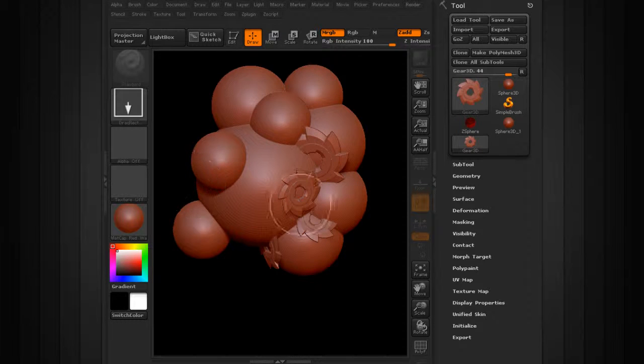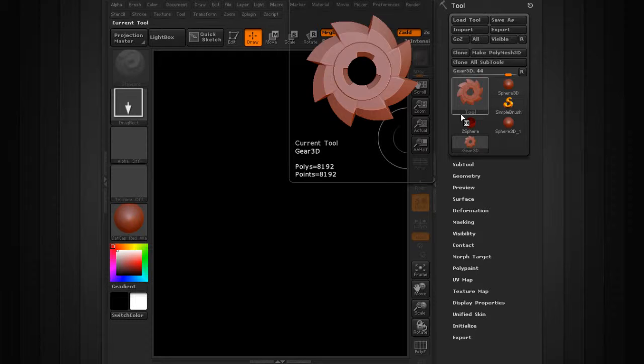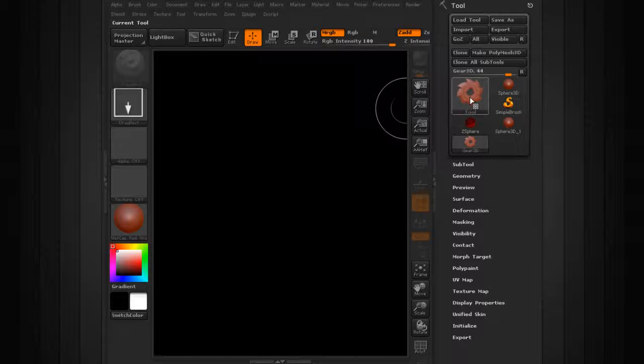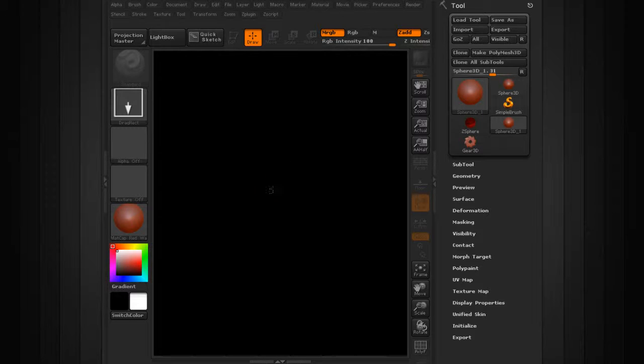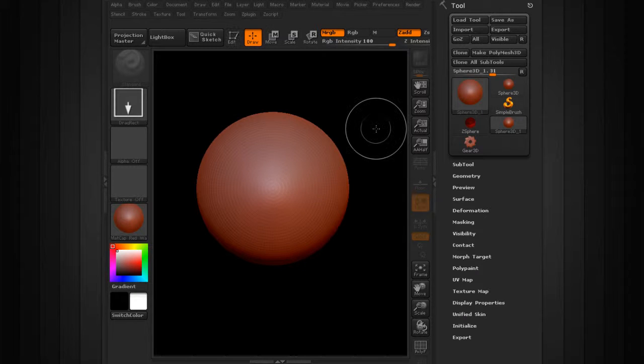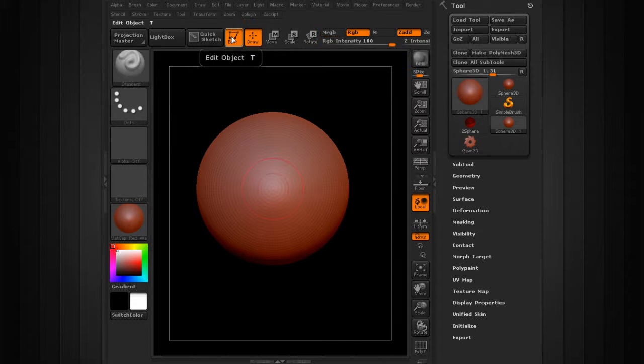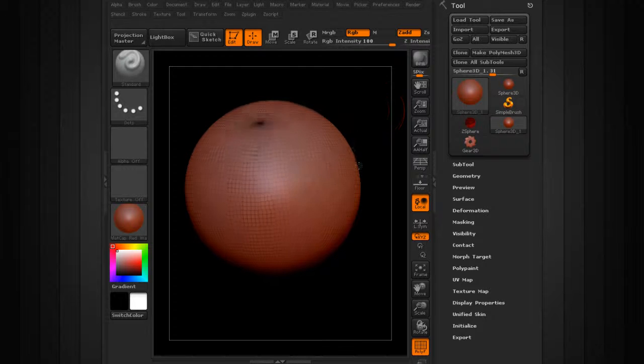It's a flat image, but it does have depth included with the pixels. So in order to clear this out, we would hit Control N to clear off the information. Now let's say we want to actually treat these as 3D models. So we'll go back and get our sphere. This time we'll draw it onto the canvas, and before doing anything else, we'll hit T, or the Edit Object button. Hitting T takes us into edit mode, and now we can rotate around our object, turn on our polyframe, we can see the object, and now we're dealing with it as a 3D object.